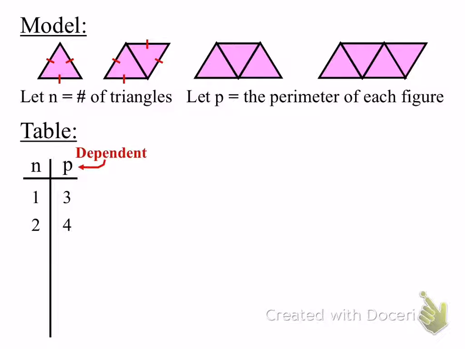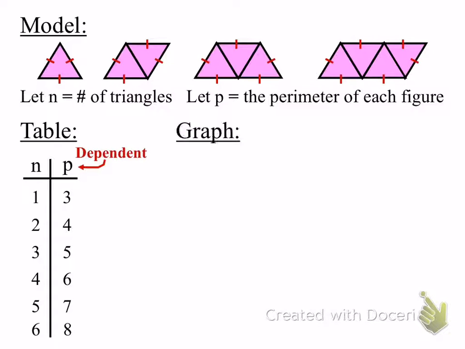3 triangles is what perimeter? 4. 1, 2, 3, 4. 5. Okay, stop looking at the triangles. Can we predict what the next ordered pair would be? For our input and output, right back there. What's your name? Hannah. It would be 4 to 6. Tatiana, what would go next? 5 to 7. And we can still predict 6 to 8.